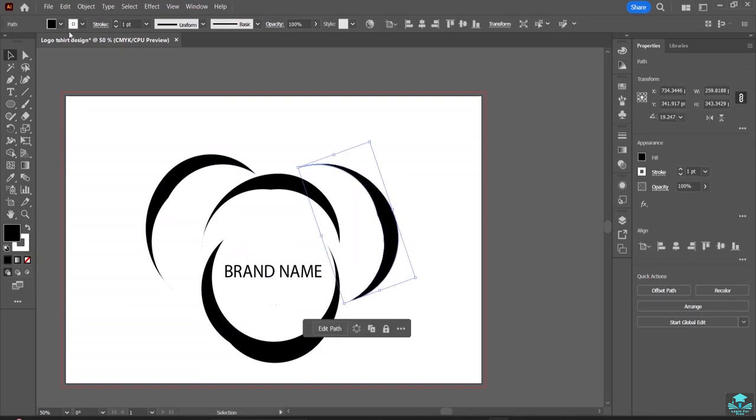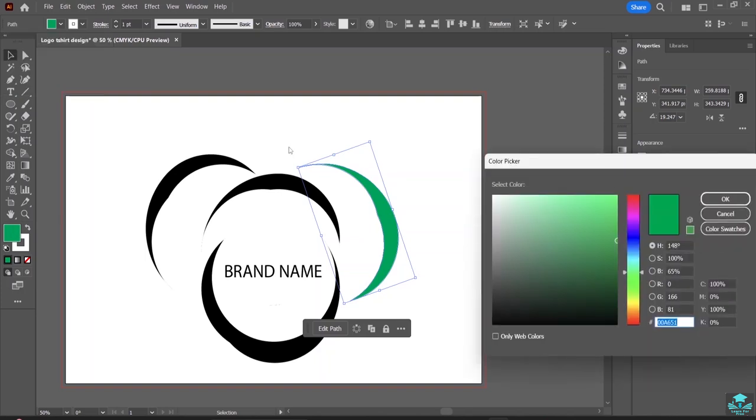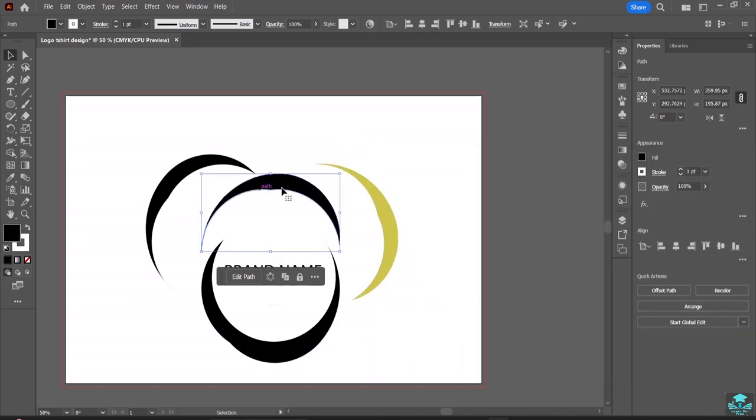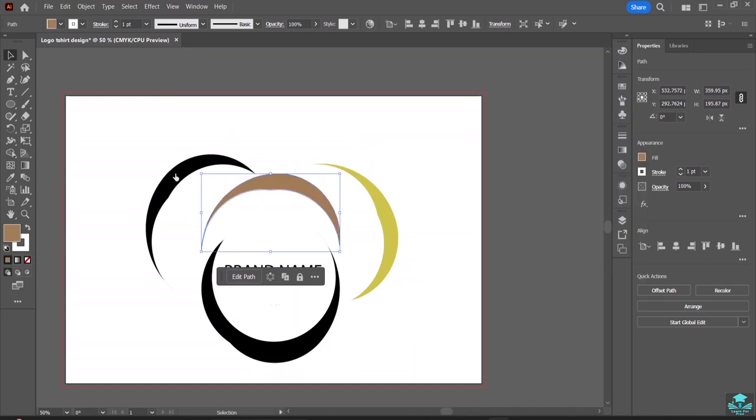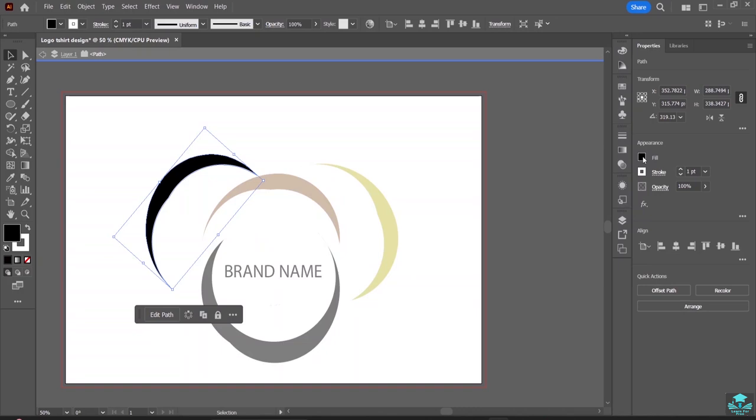And if I want to give some different colors, I can give different colors over here. If you come here to these colors, you can give this kind of color. So I'll put this one and click on OK, and I'll come here, and the same way I will fill all these things up with different colors.